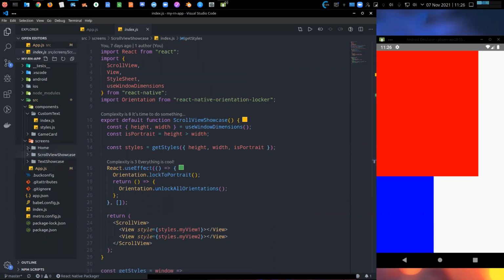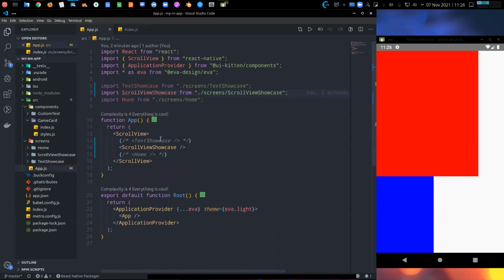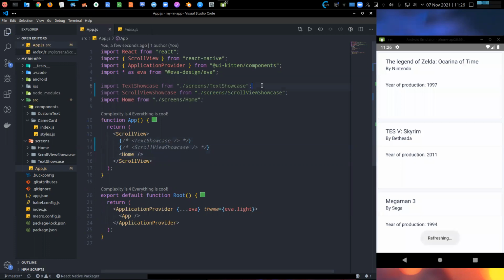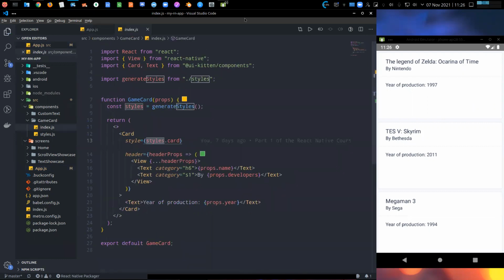We then integrated UI Kitten. Let's go back here. Run this. We integrated UI Kitten to create a game card here that you can see. We imported Card and Text from the UI Kitten components.